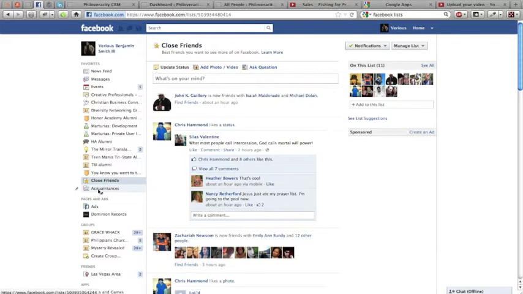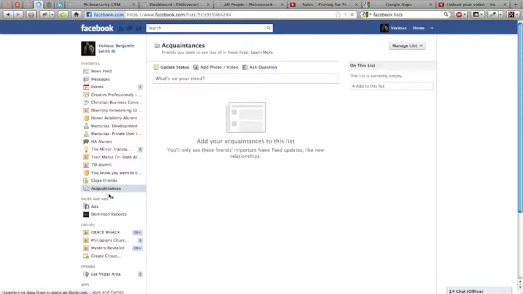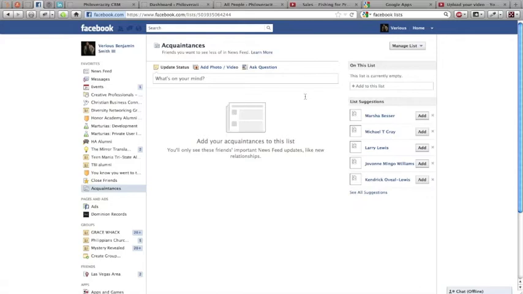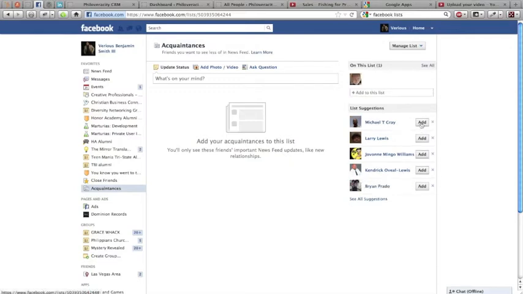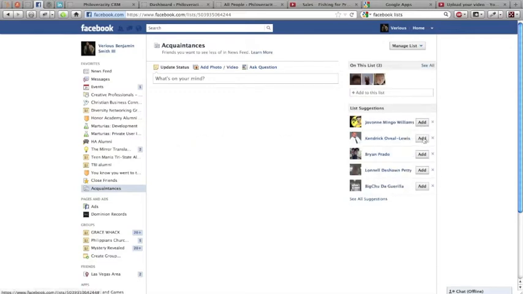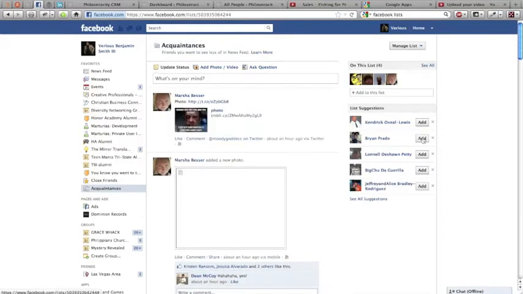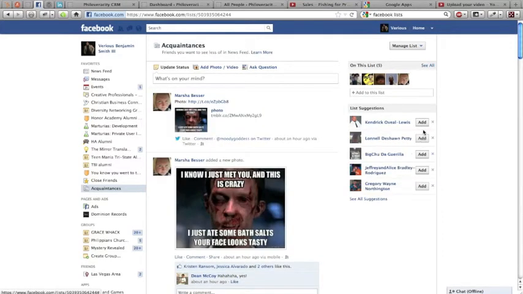And then there's the acquaintance list that I have bookmarked also. It's one of the auto lists. And right now there's really nobody in this list because I hardly ever use it. But if you see on the right side, you can add. These are suggestions by Facebook of people to add to your list, the auto list of acquaintances. So if I just clicked on some of these people, and these are acquaintances, most definitely they are acquaintances, it begins to populate right inside of that little section right there.